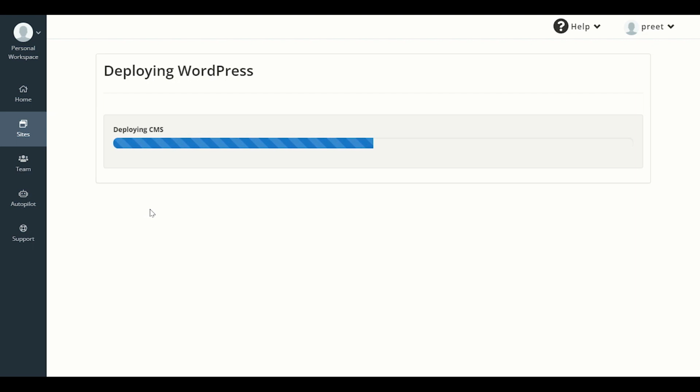Do not refresh your page. If you refresh your page, your WordPress might be broken. You have to wait until we complete the process of deploying the CMS. This process will install WordPress on the system.